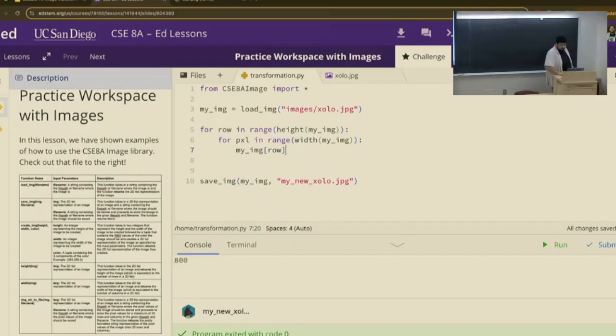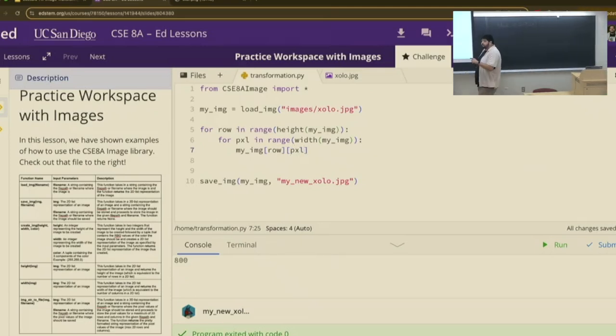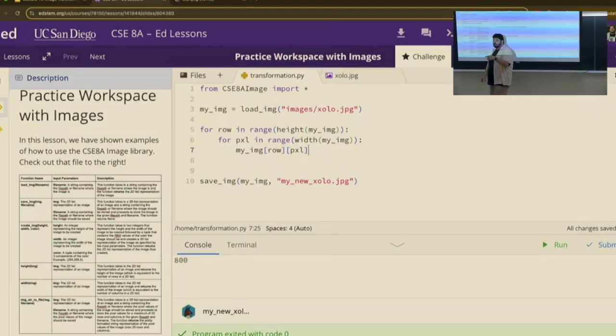But now, I want to edit a position within that list. Which numbers should I use there? PXL. Okay? We use PXL now because PXL is also going to be a number from 0, 1, 2, 3, up until a certain number.